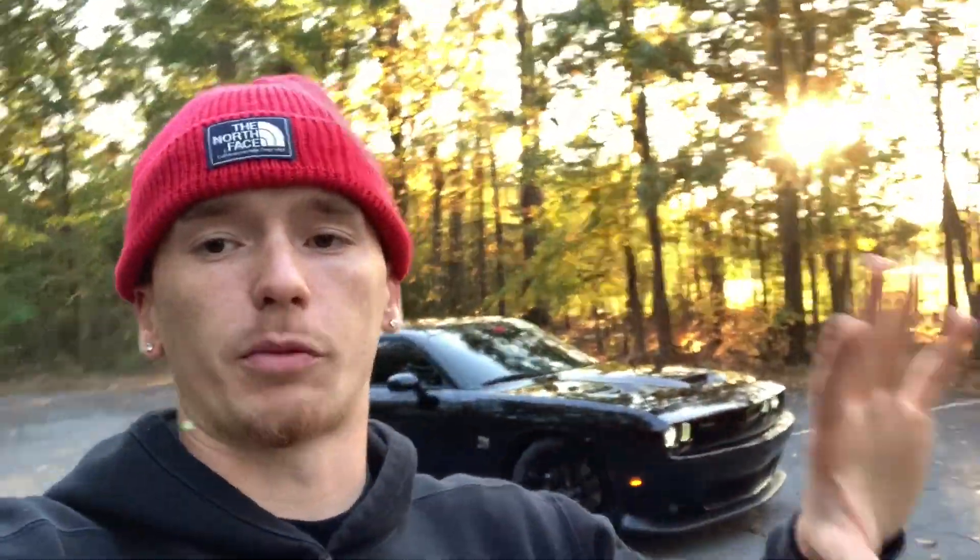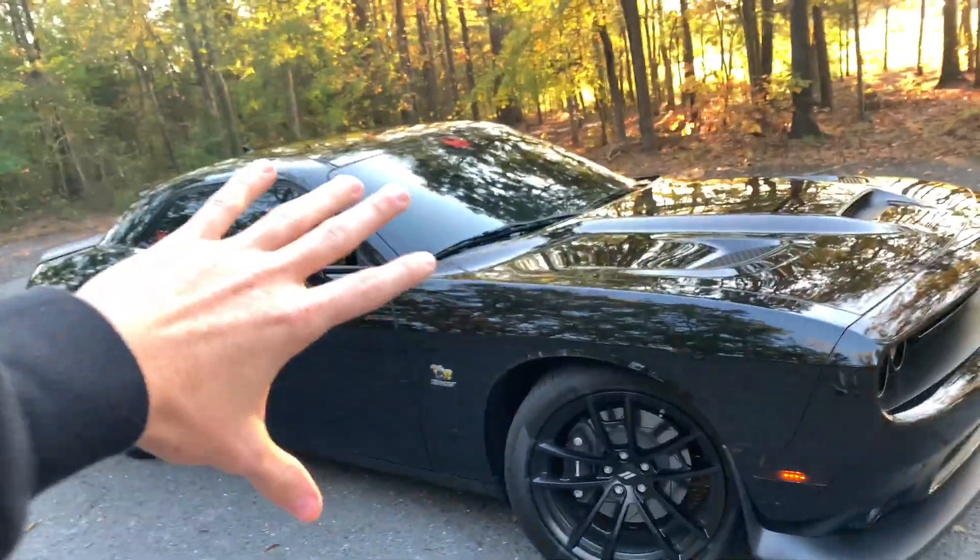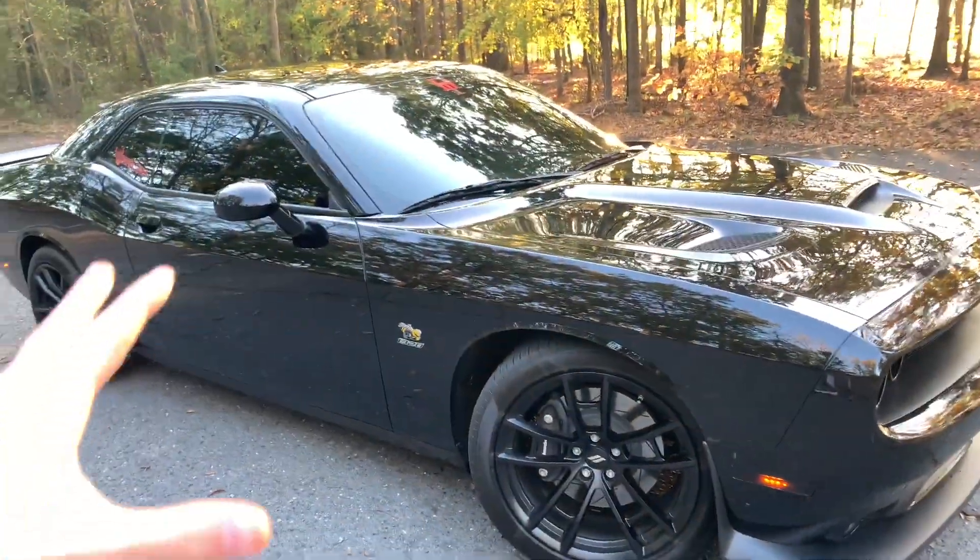Outside of that, I'm going to be talking about the top five things I hate about this car. It was actually pretty hard because I pretty much like everything about it — that's the reason I got it. But there are some minute things that, after having it for a little over a month, I'm like, "dang, I kind of miss from my old one." Overall it is a perfect car — literally one of Dodge's best cars, especially for the actual cost.